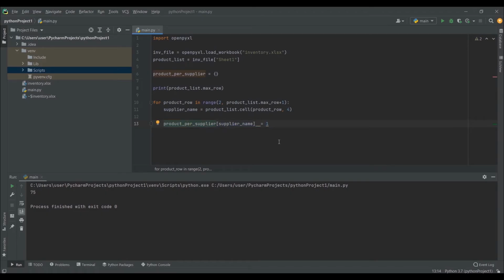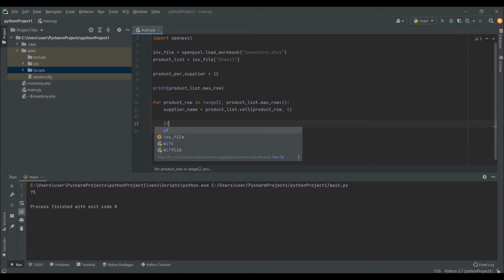So, how do we make sure that the number of products gets incremented instead of always setting it to 1? What we are going to do is, before we execute this line, we are going to check if it's a new supplier or an existing one, because that makes a difference.